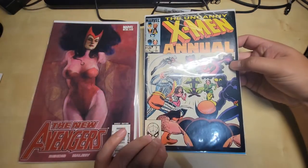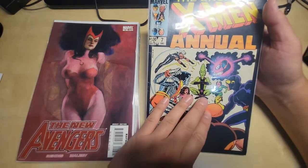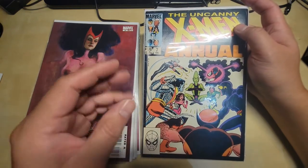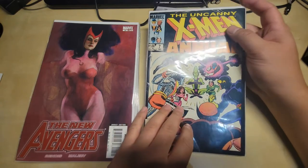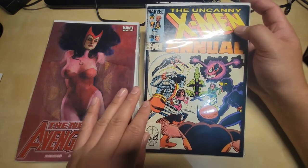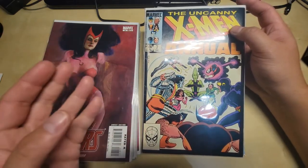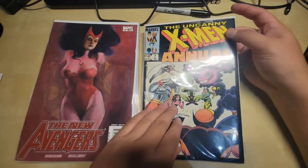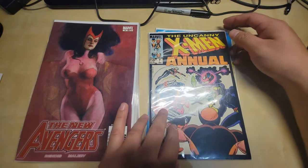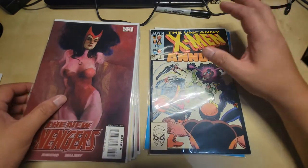Here's X-Men Annual Number Seven. I really like this cover — it's a childhood thing. This alien caused so much chaos with the X-Men, sometimes X-Factor as well. He has shape-shifting abilities and shapeshifts all around the X-Men causing frustration and chaos. It's not a high-value book — it's a fun issue. I bought it for the story and the characterization of this troubled alien individual.